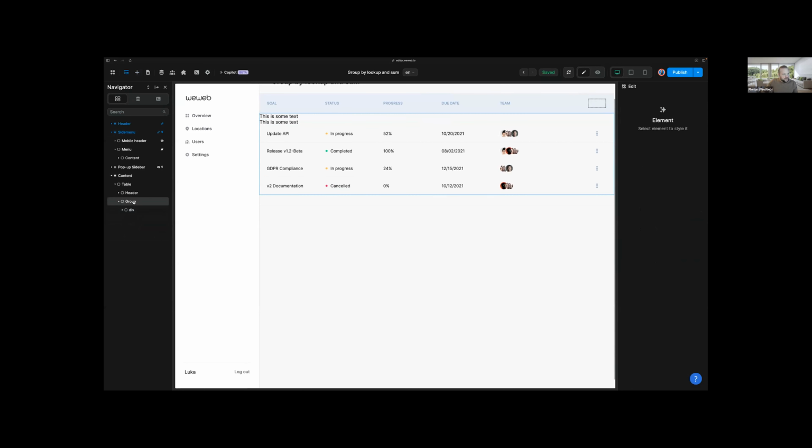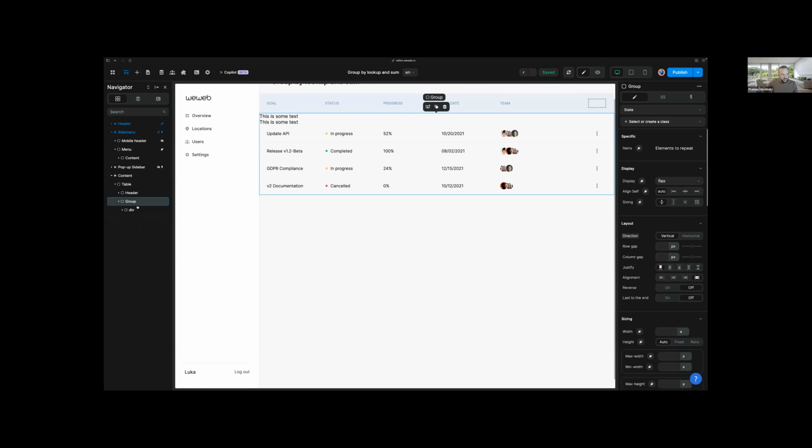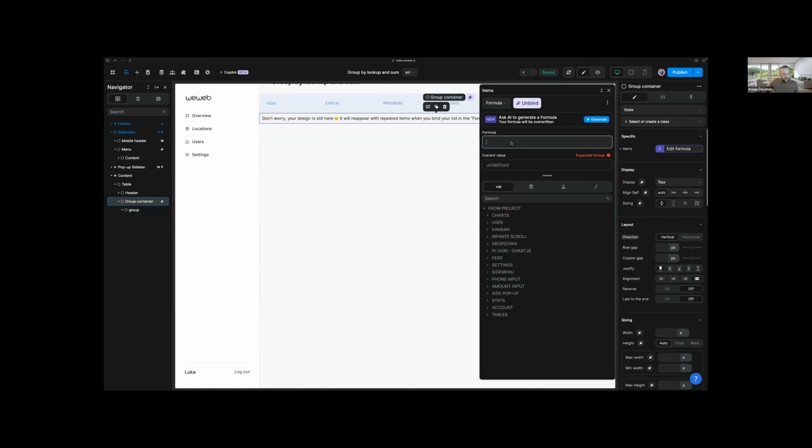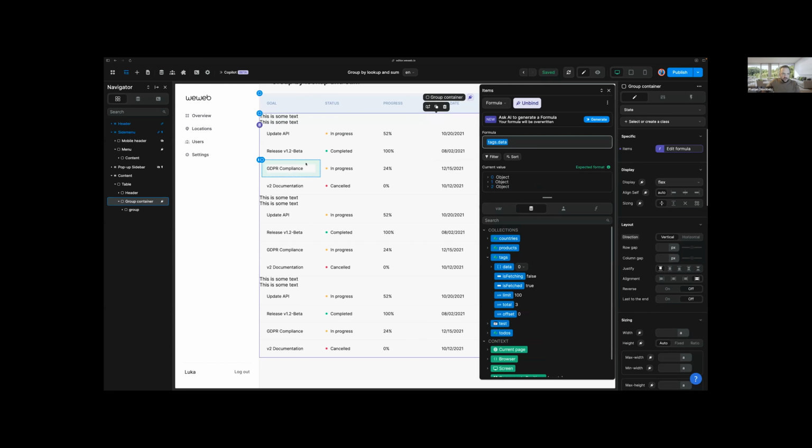Okay, perfect. So I want to repeat everything here. So this is the group container basically there. And there, this is one group. Okay. So I can go here, and basically in here, I need an array. Yeah. So I can do the same formula that I did before, just a rollup to generate this array, and I will, oh, I can just use my tags, sorry. Don't need to do that. Okay. So in here, I've got 3 groups based on each tag I have.